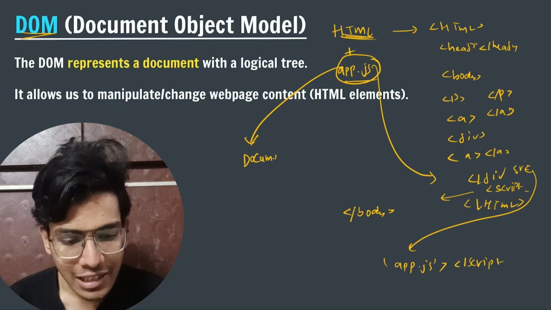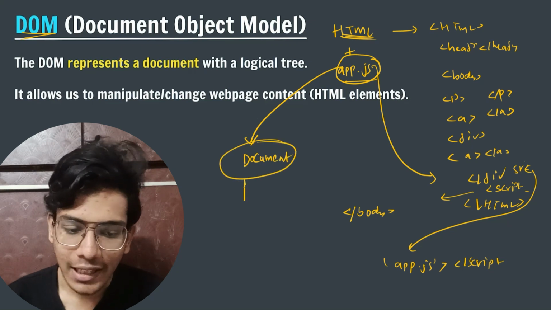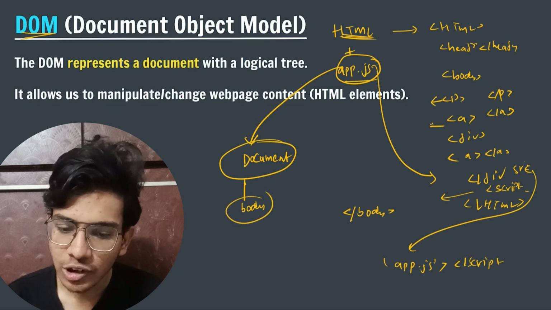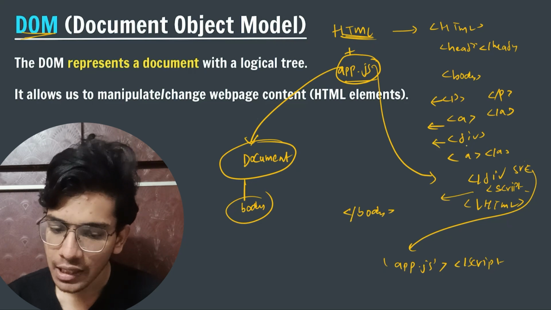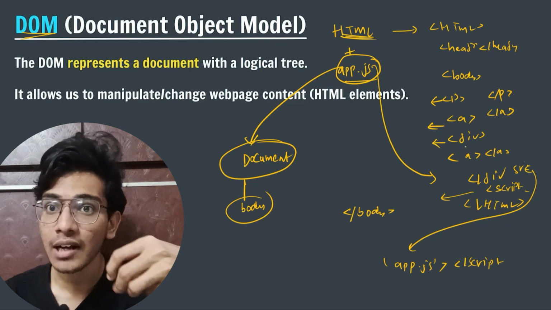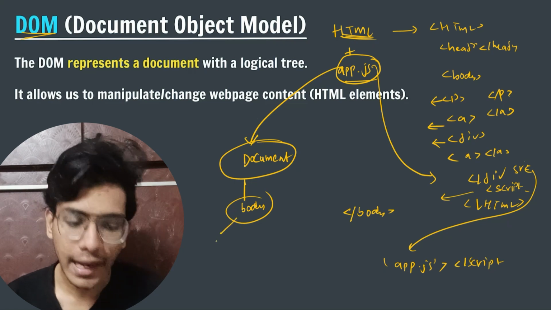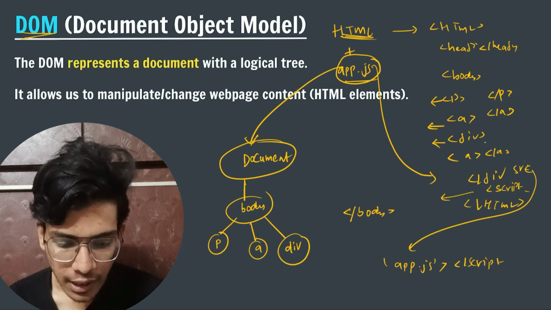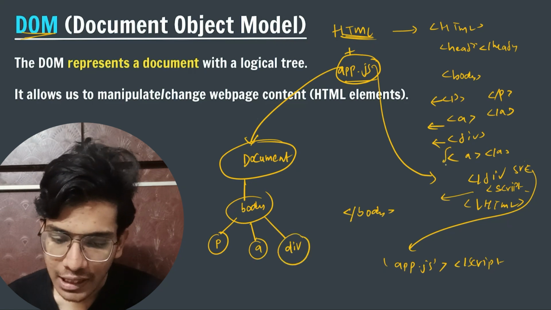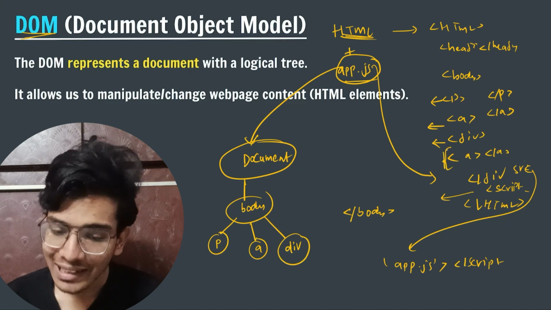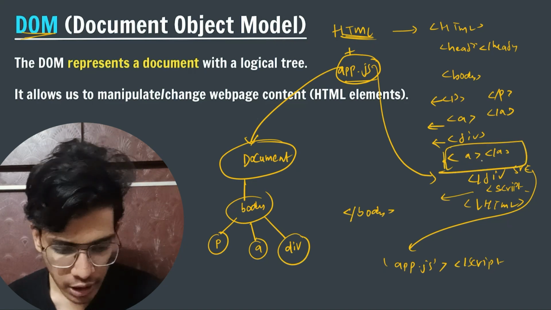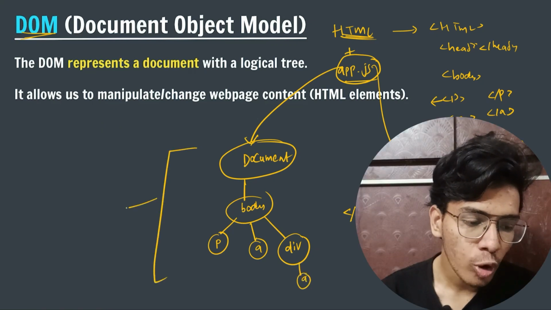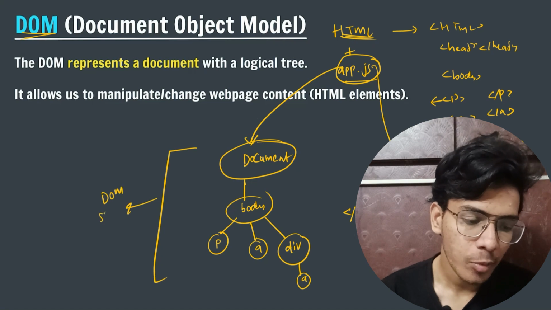First of all, it will create a node of document, and inside the document it will have a child body, and for body you can see how many children. Paragraph is a child, anchor tag is a child, div is a child. These three elements are the direct children of this body tag. So here I will have paragraph tag and anchor tag, after it div. Now for this div, how many internal children does it have? One child. Anchor tag is again a child of div. So here we will have anchor tag, and this structure is known as DOM structure, document object model structure.